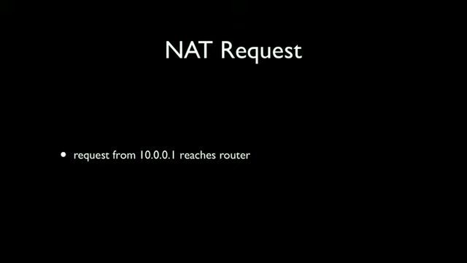So I'm on my MacBook. I have a private IP. And I'm going to make a request to something like CNN.com. We know that CNN.com has to have a public IP address, right? Else there'd be no way for me to get there if it's on a different network. So CNN.com has a public IP address. And this is what's going to happen. So my request is going to go from my computer. As we saw, the first place it's going to stop is the router.